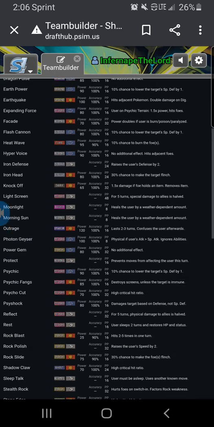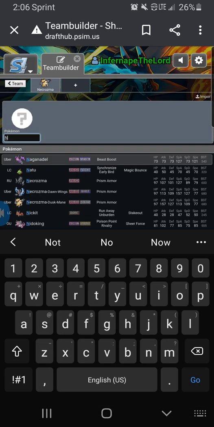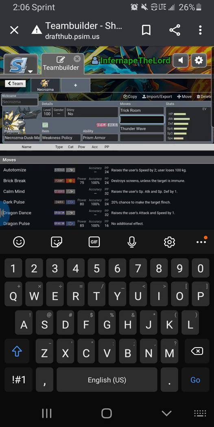It gets Psychic Fangs. That's a new move I got this generation. I don't know why Necrozma got Psychic Fangs. Like, where are its teeth? That's my question. But anyway, Psychic Fangs is a pretty cool move for it.